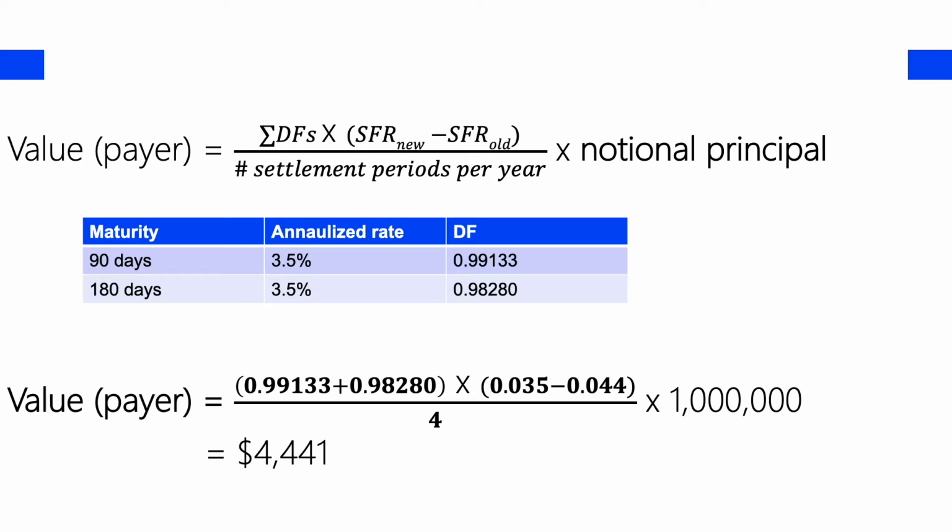Then let's look at the value. On the top, the new swap fixed rate. If I waited and signed up today, I would be paying a fixed rate of 3.5%. As it is, I signed up originally to be paying out 4.4%. 0.035 minus 0.044. So I get the difference, which is 0.009, or 0.9%. That's what I'm losing out on every payment date. So I'm just going to fill that in. That is minus 0.9% on every payment.